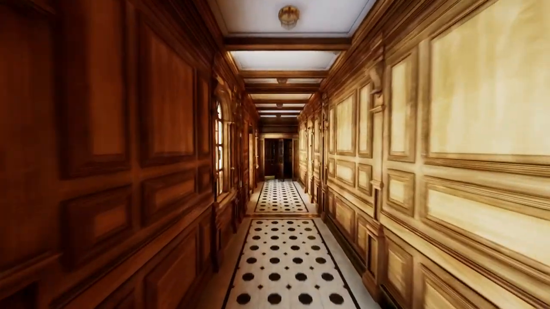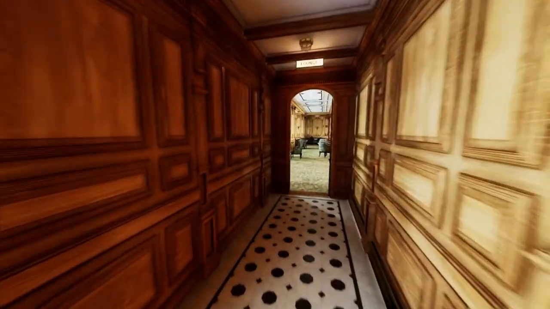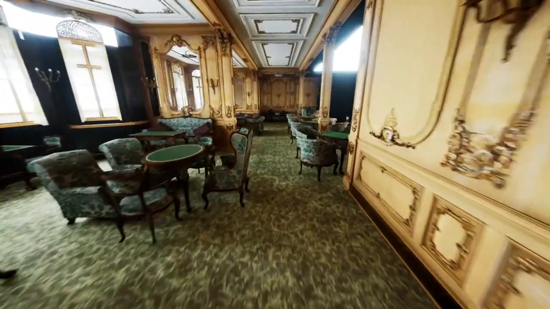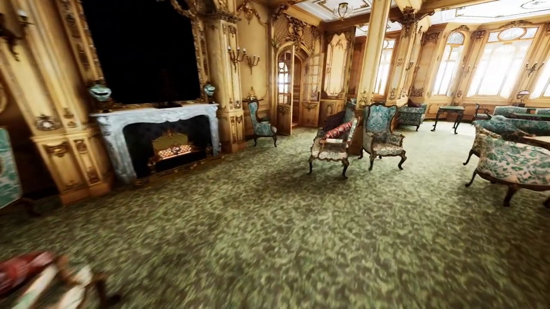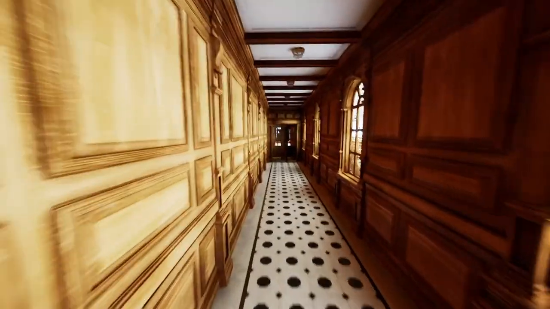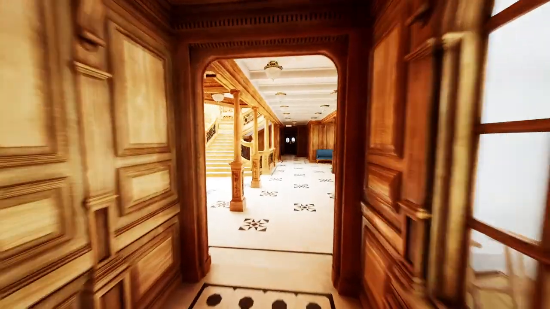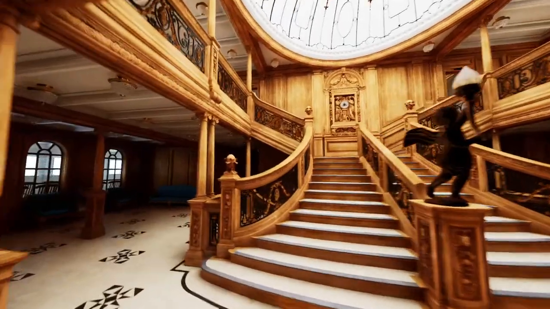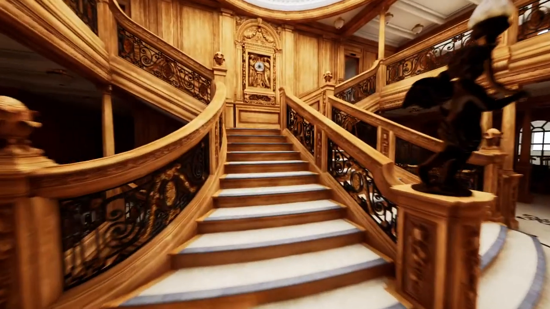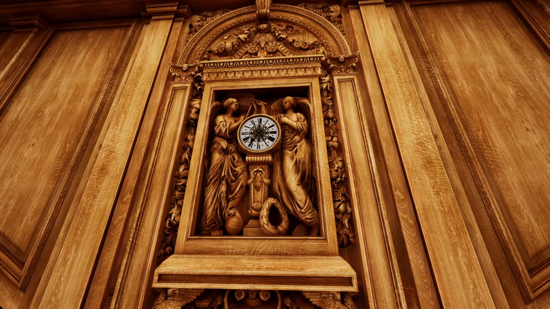All right, let's go back forward towards the grand staircase. Having a lot of trouble with this room. I don't know why. So yeah, that's all of A deck. A lot of scenes from that movie happened right here at the grand staircase. Here's the two people that the game is named for, Honor and Glory.